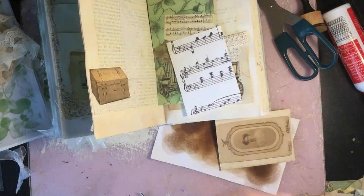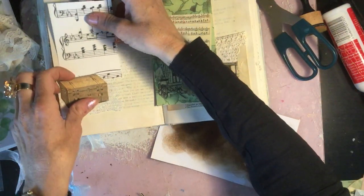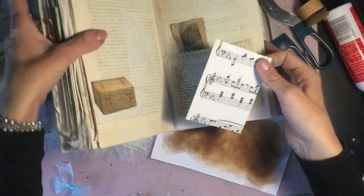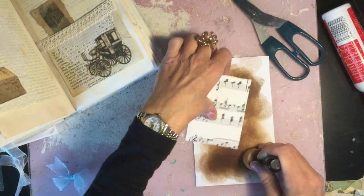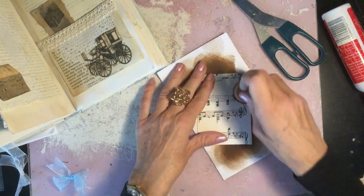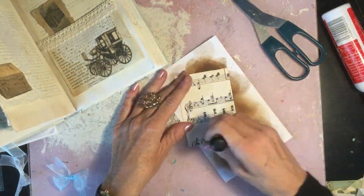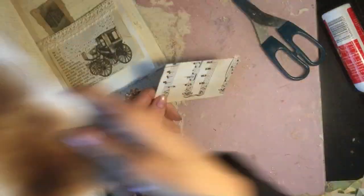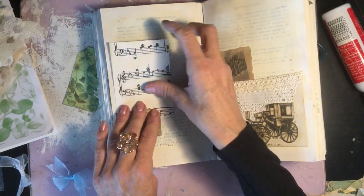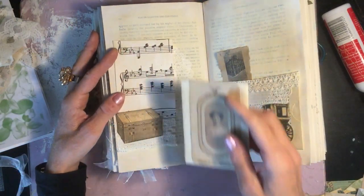This is one of the background papers — it's just sheet music. I'll ink that up and use it as a journaling-y spot on the page. Actually I could even just coffee dye or tea dye it lightly — sometimes when I'm just using a small piece I literally use the tea bag from my own tea and just dab it on there, because then it's easy to control. Let me pop that there and see how it looks — and then would that be covered up by that? Yes it would. Does that look colourless enough, or have I now added too much colour?